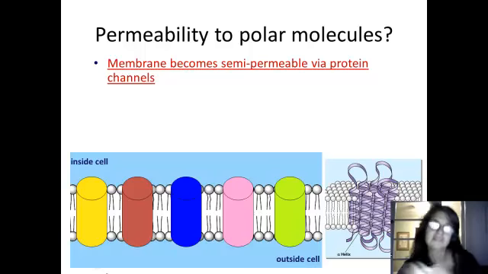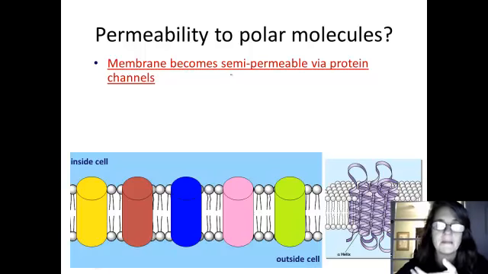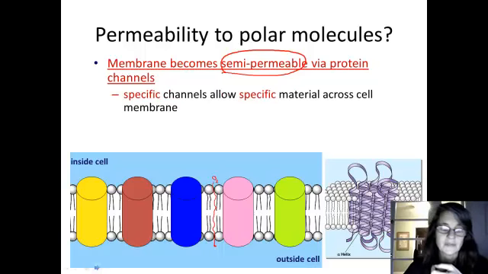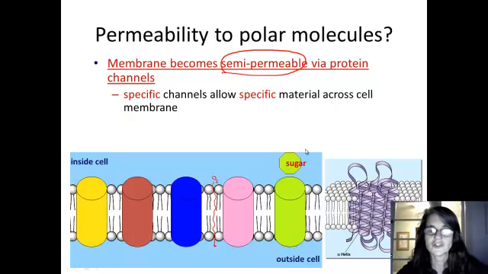This is one part of what makes a membrane semi-permeable. Some things are allowed to pass, but not all things. We've already talked about that. Sometimes really small things like an oxygen molecule that's nonpolar can squeak through, but we've talked about other things that can't squeak through, okay, even though we might need them to. Like, for example, this sugar molecule or this amino acid.